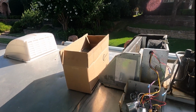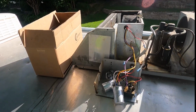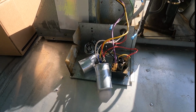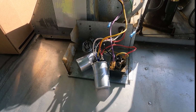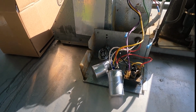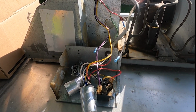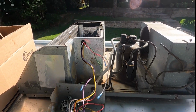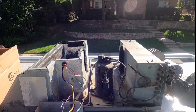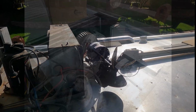Sin is hunting where the problem is on his air conditioner, but it's unclear. So you can see here in his first effort, he has replaced all the capacitors. Numbers 1, 2, 3, all sitting there. The fan capacitor is the one that's disconnected right now. We crimped and shrink wrapped all the wires, so there are all the wire ends. And then there is his assembly: condenser, evaporator, compressor, and look, here is his motor assembly. Let's get a closer look.